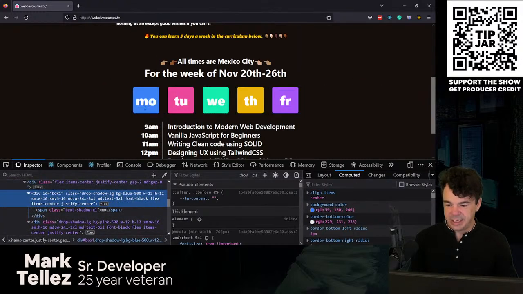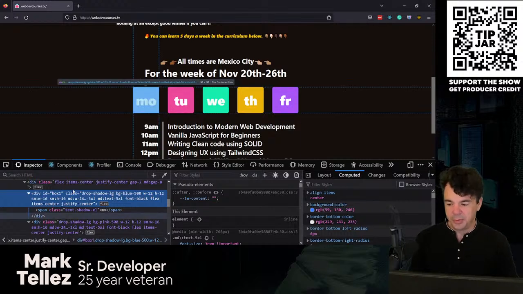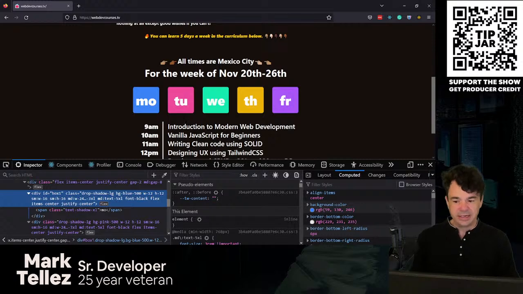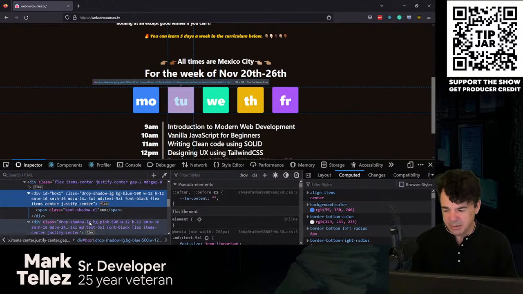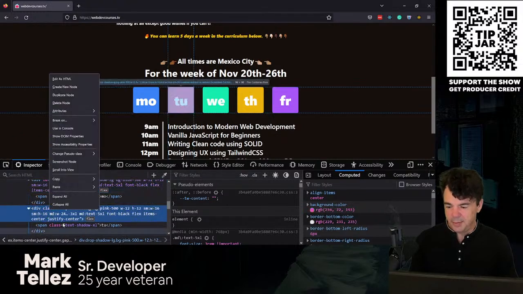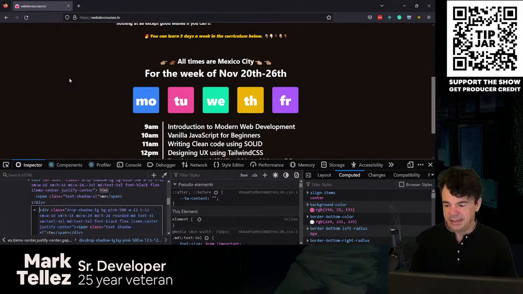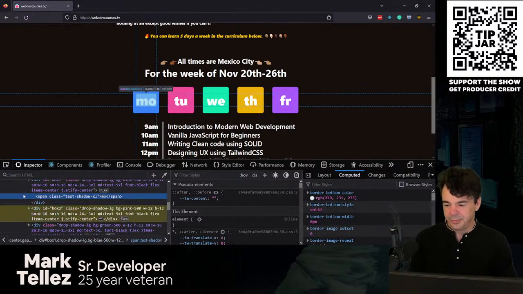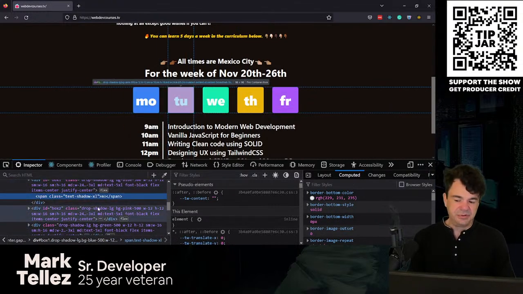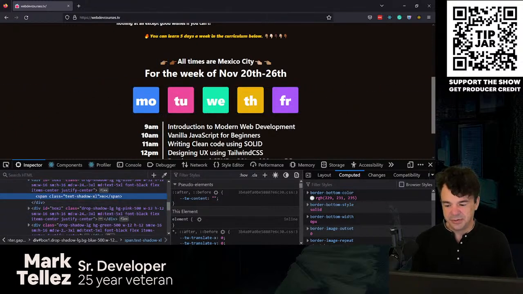So I've changed the actual document object model. I've changed the HTML on my client. This didn't change it on the server. This just changed it here. It didn't go anywhere else. I'm going to go to the next box and I'm going to edit as HTML and add my next tag, which is an ID. And this one I'm going to call box 2. Now that I've given these two things names, it's simple for me to access them using vanilla JavaScript.